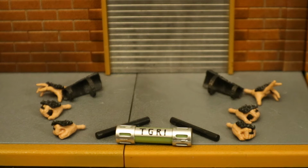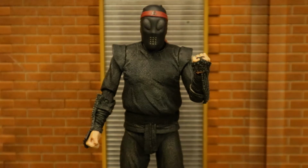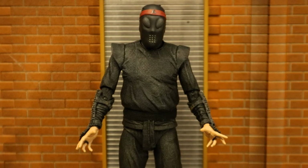Now for his accessories, starting off with his hands. He has a total of 6 hands, 3 left hands, and 3 right hands. Here he is with his first pair of hands. These are his fists. Then, with his second pair of hands, this is a pair of gripping hands. And here's his last pair of hands. This is a pair of open hands.